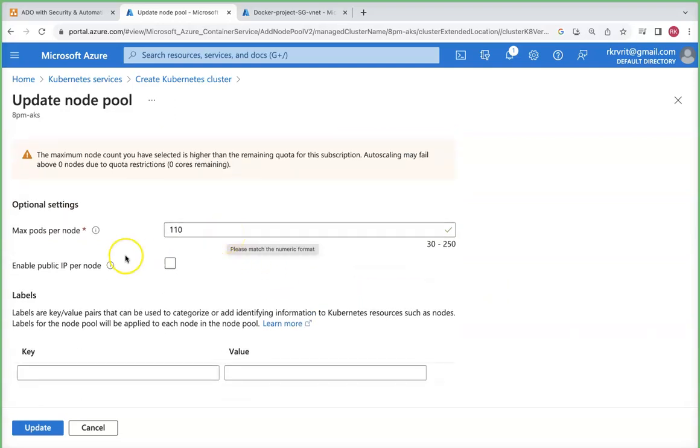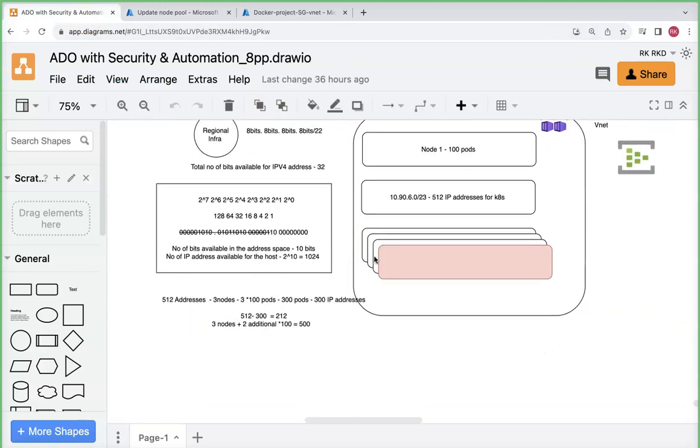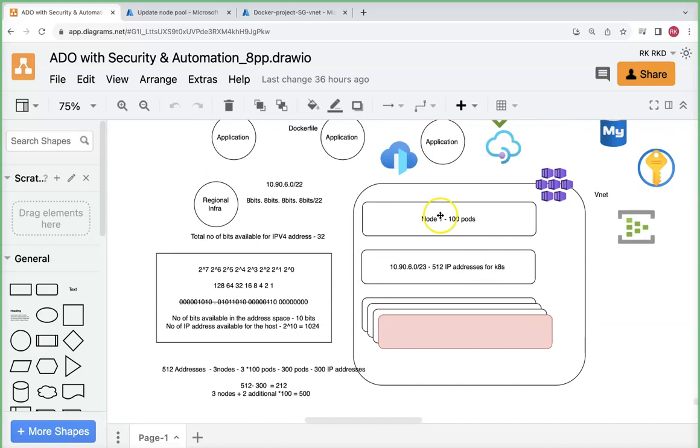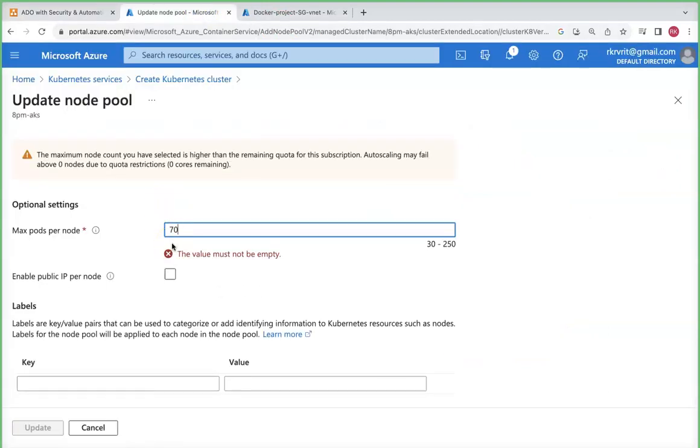Okay, and followed by there you can see this is the interesting one which I'm trying to highlight, and explained in your previous class. If you see, max pods per node is 110, team. This is what exactly yesterday I spent some time to explain, how exactly you need to deal with this case. For example, see node 100 pods, that's what exactly we discussed, right? So the point here is still you can control this one. That's exactly the thing I highlighted. You can keep some 70.